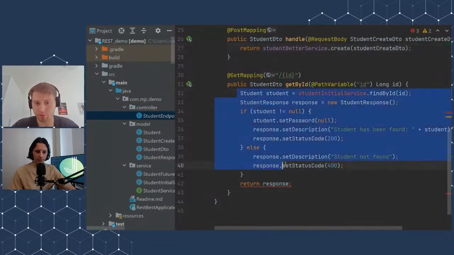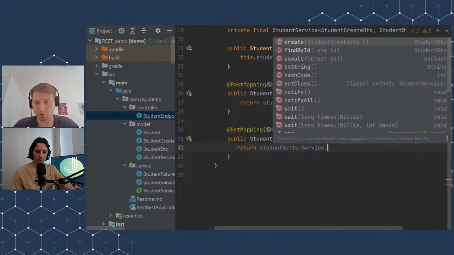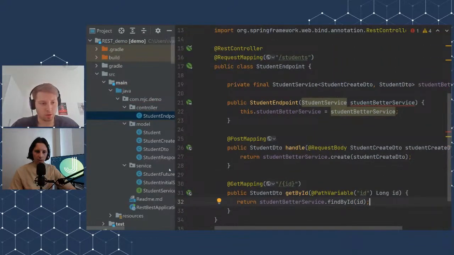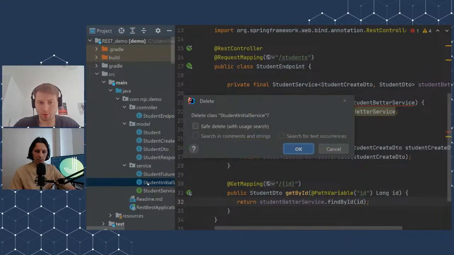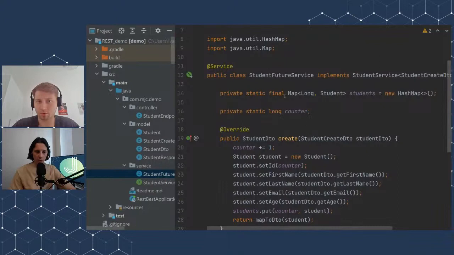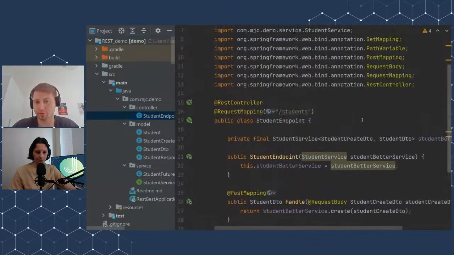Here also, let's remove it, and the student service will return student DTO. So I will remove this whole service, and we should specify the generic type in the constructor.